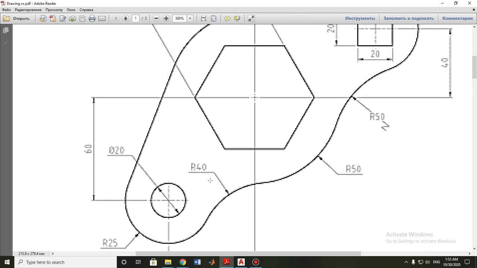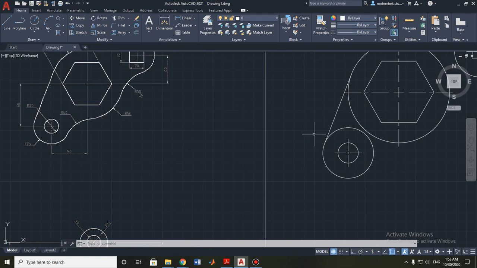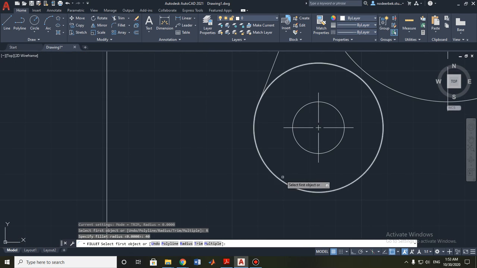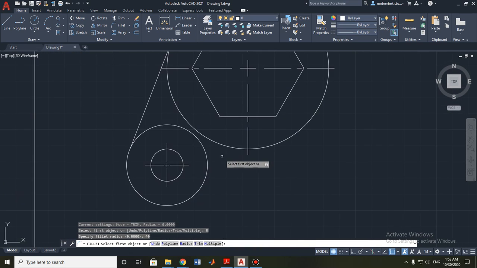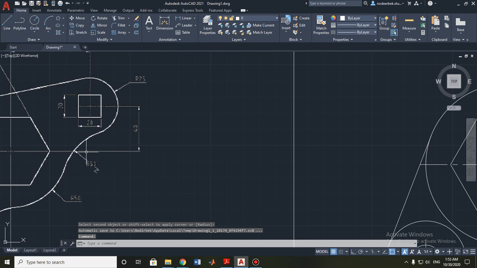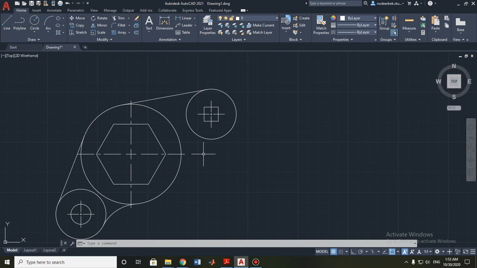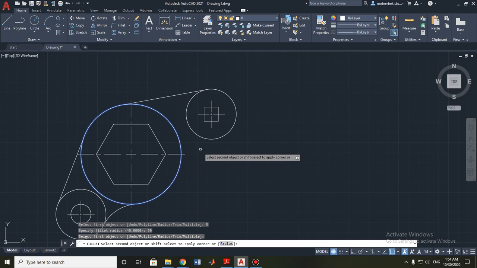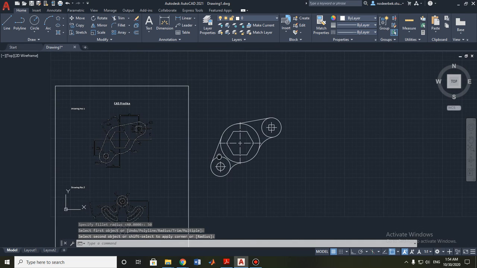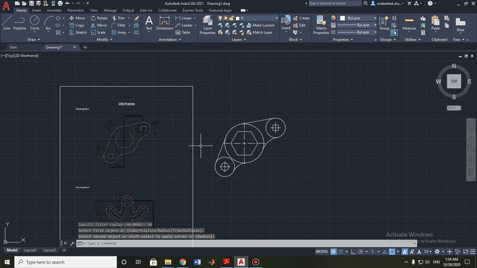So you can see the fillet tool, and then in the command line we can choose radius, and then we will put radius 40 millimeters. Yeah, and then we need to select the necessary points like this. Done. As you can see, we finished. And then on the upside of our detail we will do the same thing, but with radius 50 millimeters. Radius 50 millimeters. 1, 2. Done. As you can see, it's easy.